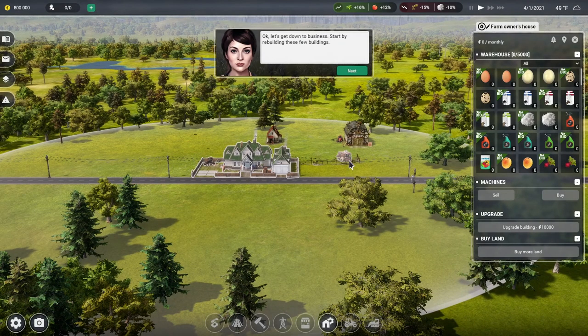Okay, let's get down to business. Start by rebuilding these few buildings. That's a tongue twister. Boss said if you can finish it quickly, you'll get a 500 bonus.